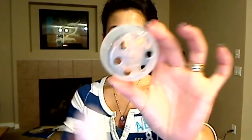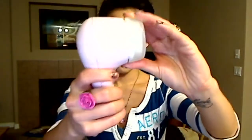Anyways, the last point on my little chart is that the Clarisonic comes with a brush cap. May not seem like a big deal, but if you're going to be traveling with this a lot, it is a good idea to have that because it is going to protect the bristles. The Olay doesn't, so you're going to have to pack it just a little bit more delicately, just so you're not going to misshape the bristles.